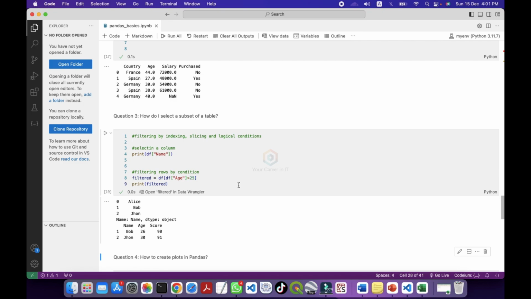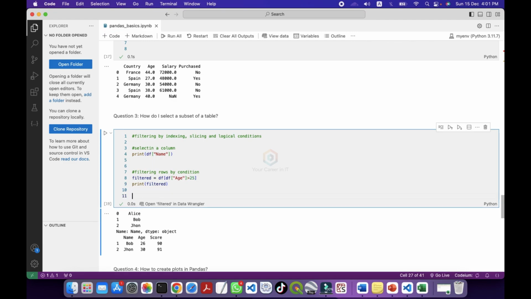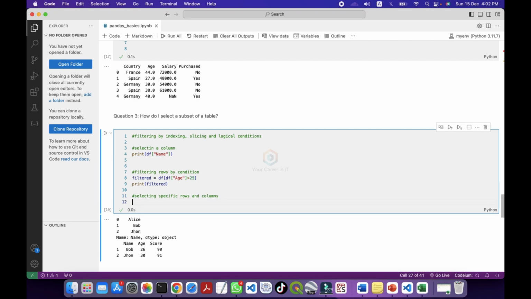Okay, now selecting specific rows and columns. subset equal to df dot iloc.